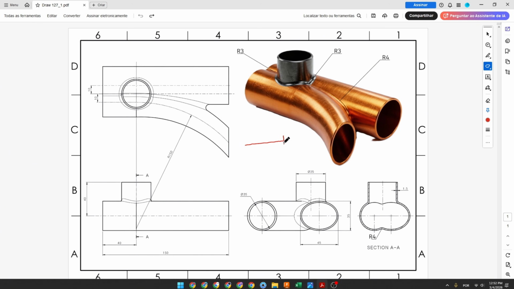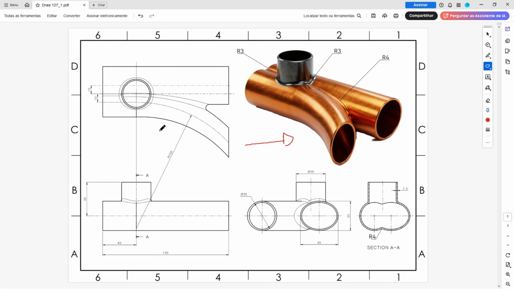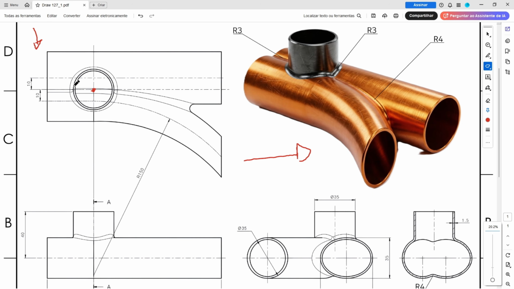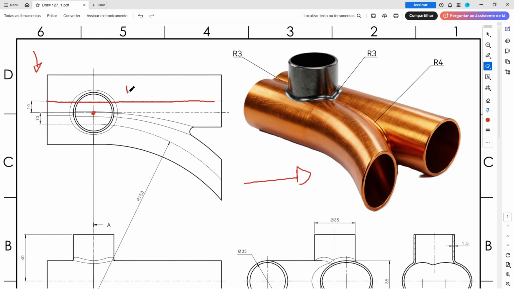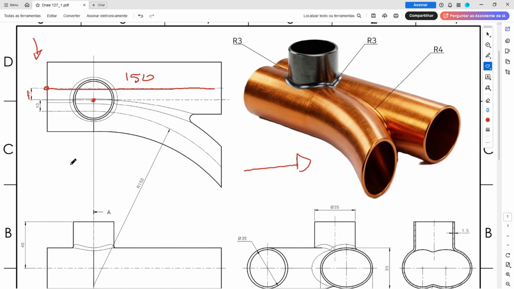The first step to create this part, we will select the top plane and make this sketch. And here will be the midpoint. And the first thing that we'll make, we will create this line here with 150 millimeters of length, and the distance between this point and the midpoint is 10 millimeters and 40 millimeters.